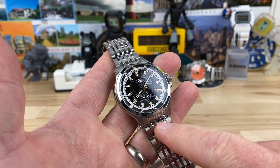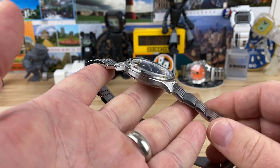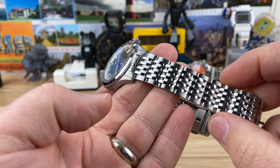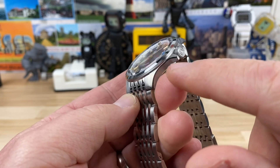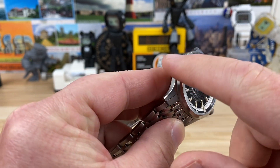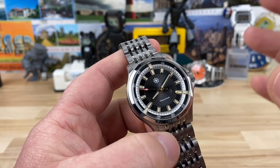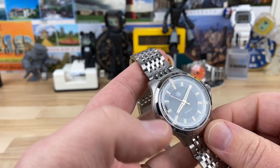They're also going to do a scratch resistant coating on this. This one has a little bit of a tinge to it, so I think this prototype may actually have the coating. I don't really see that color change in the bracelet, so I'm not sure if the bracelet has it, but the watch case definitely does. Typically that scratch resistant coating gives a slightly different color look to the case, but it adds a well-done scratch resistant coating of around 800 Vickers.